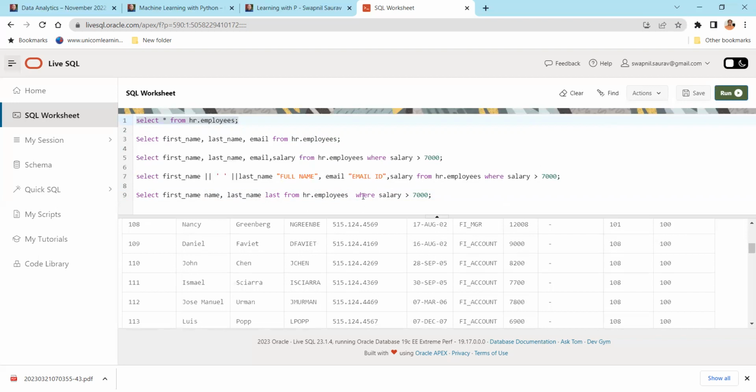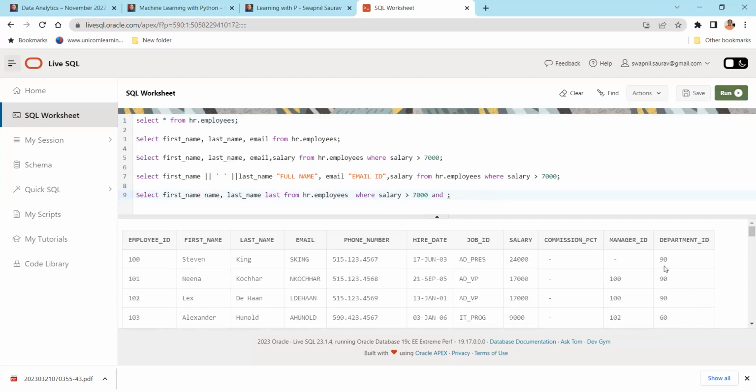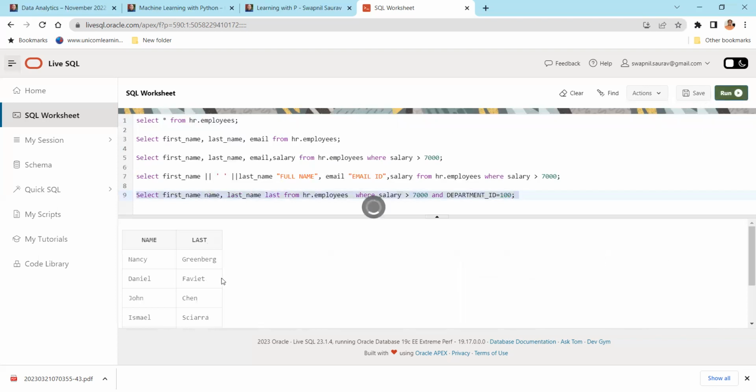So when I say salary greater than 7,000 and department ID equal to 100, let's say, now if you run, you're looking only for people who work for department ID 100 and whose salary is more than 7,000, both conditions. So these are the people. If you want to see, you can put them here.